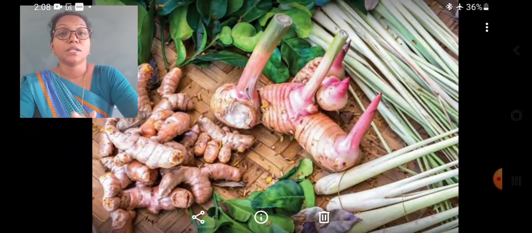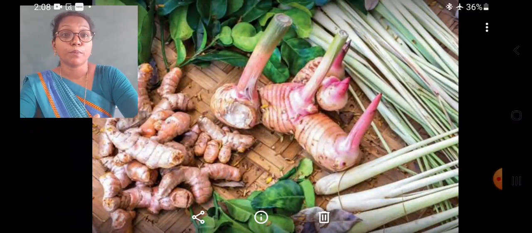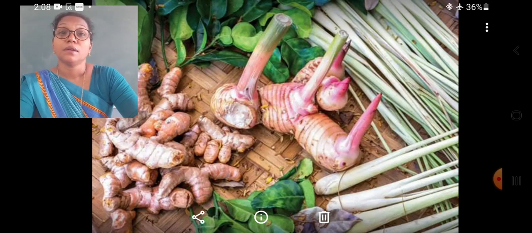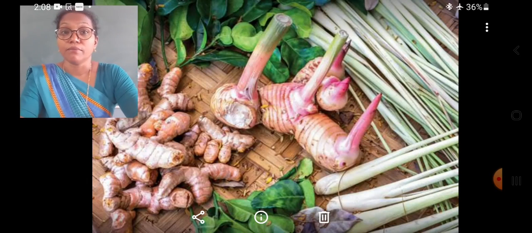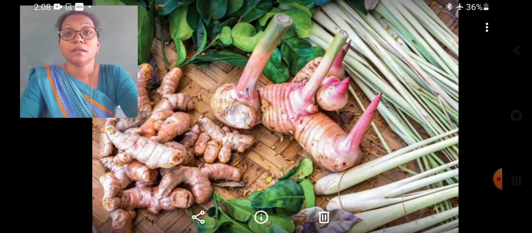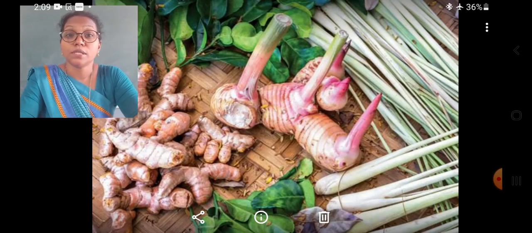There are other methods of vegetative propagation such as the vegetative propagation by underground stem. Underground stems such as turmeric, ginger and potatoes, they develop from the buds formed on the underground stem. The underground stem along with the buds, in the case of potatoes, the buds are called eyes.